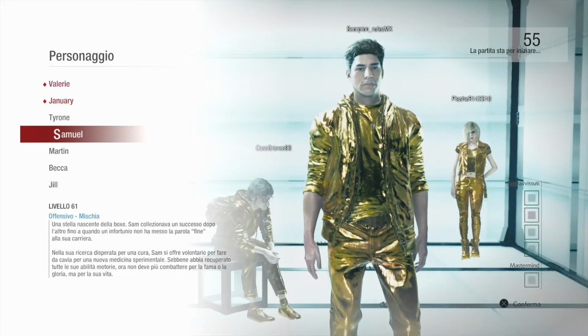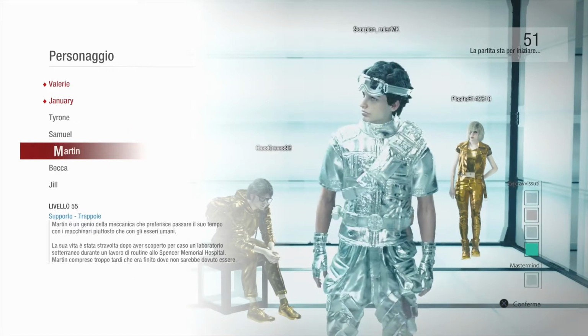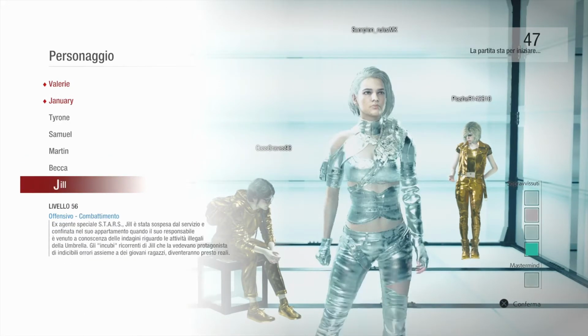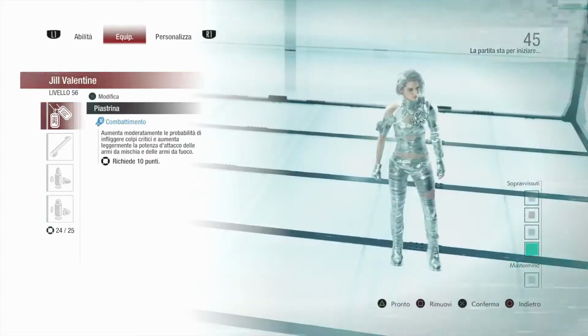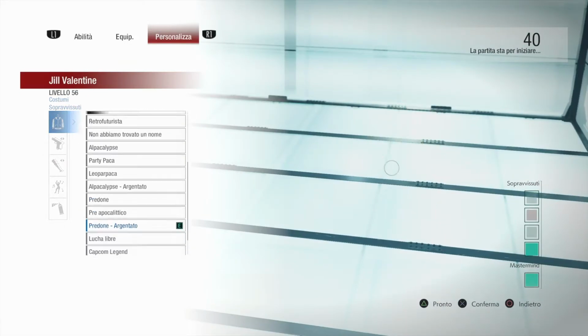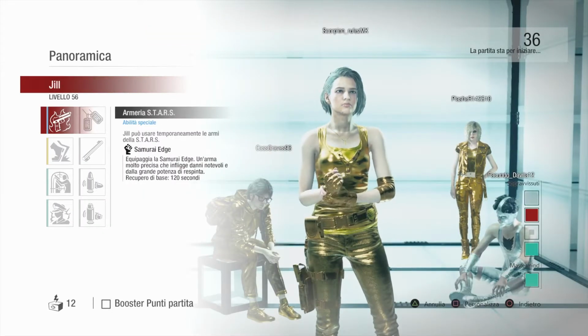This is gonna be a Jill build. I know a lot of you guys like to play Jill. I think Becca was the last one, right? I think I still have a Val one and probably another one for January that I gotta do still. But anyway, this build for Jill is really more like a damage build, as you can tell there.